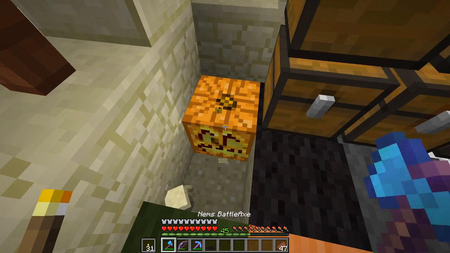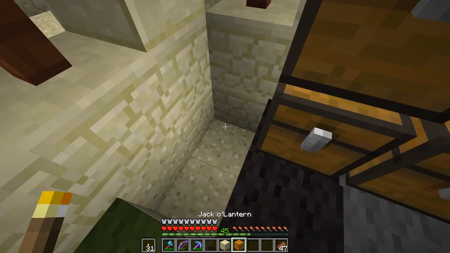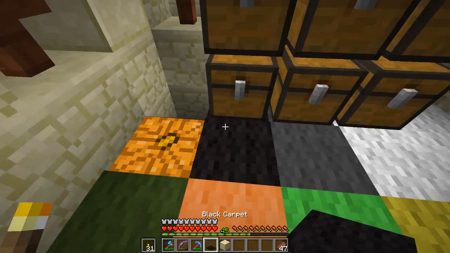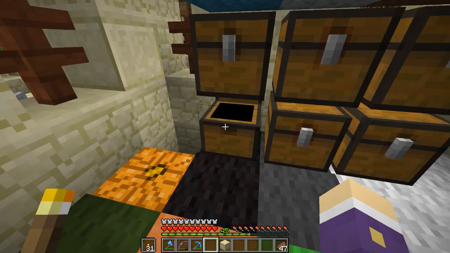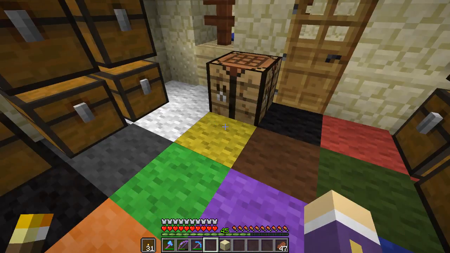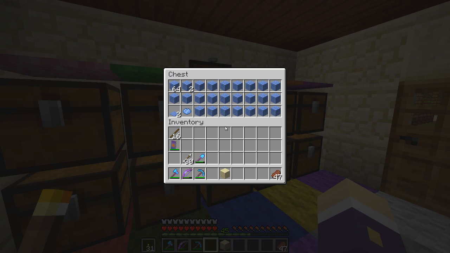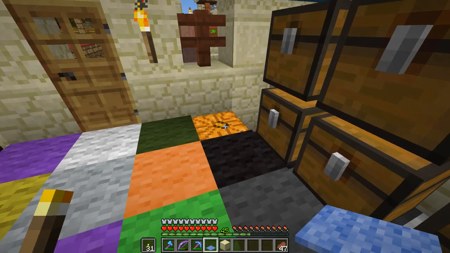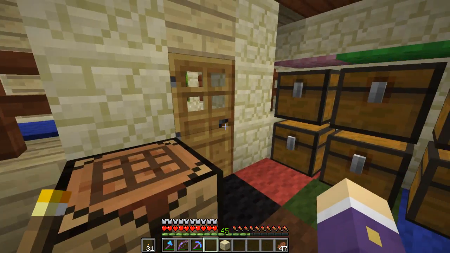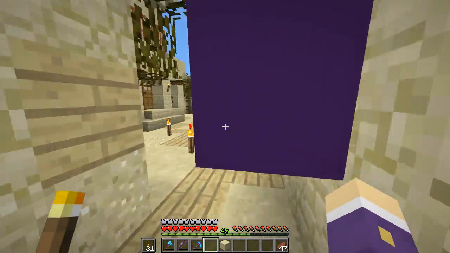I want to get some dye resources sorted out over here. The black one, probably not black again. What should we put over there? We need a bluey colour. How about a light blue? A light blue. That'll do nicely. Over here. And this can have, like that. And I need a bit of dirt, a bit of dirt and a bit of stuff.